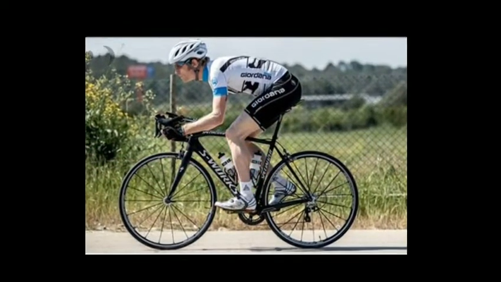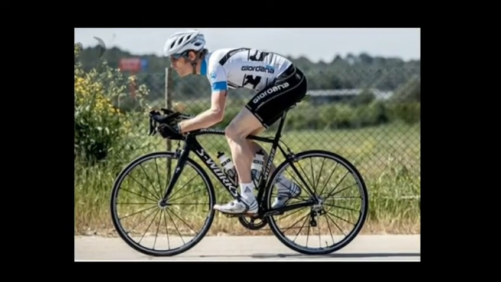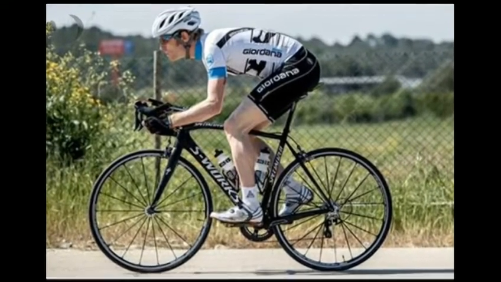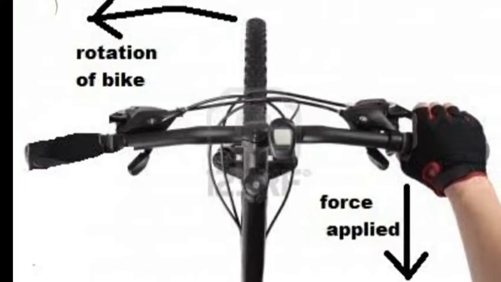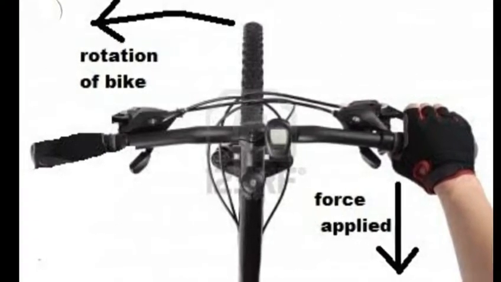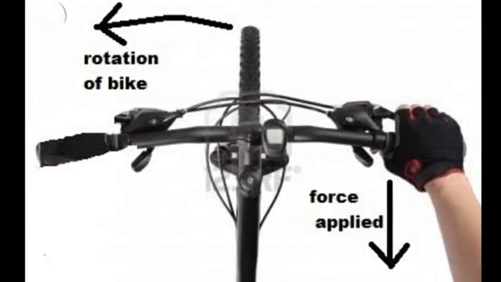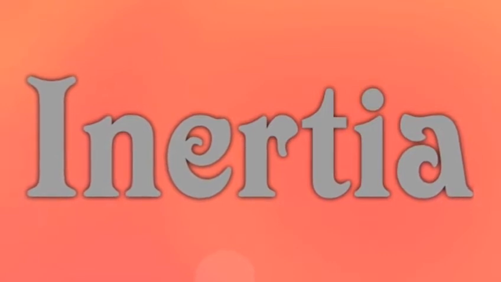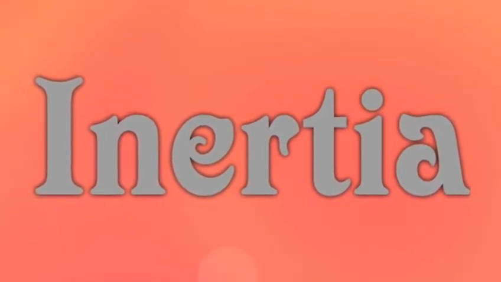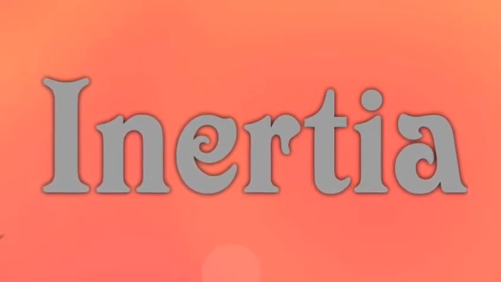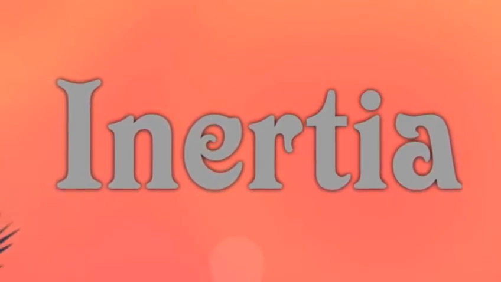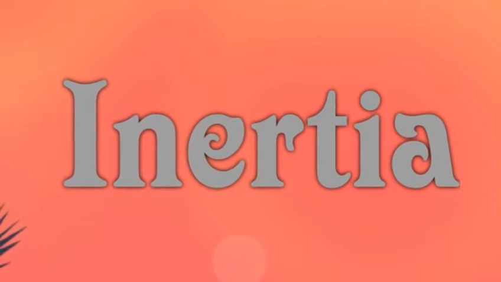Just think, for example, if you need to ride a bicycle, you need to pedal as it can't move on its own. You have to apply force on pedals to ride it. Similarly, if you need to change its direction, you need to apply force on the steering wheel. The reason behind it is the inherent property called inertia. Let's try to understand it. It is an inherent property that is present in all bodies from the time of their origin. That means this property is not added into a substance, it is present from the time of its origin.